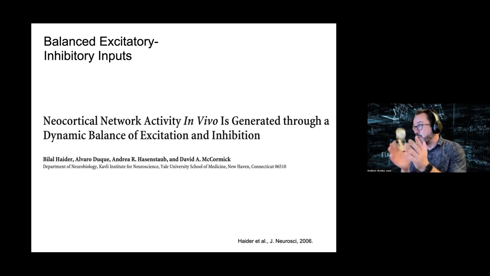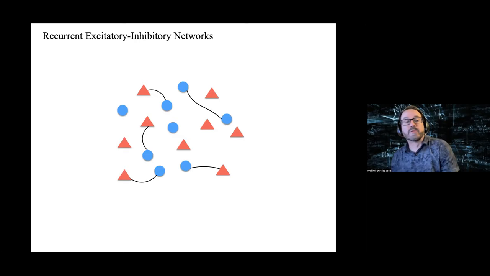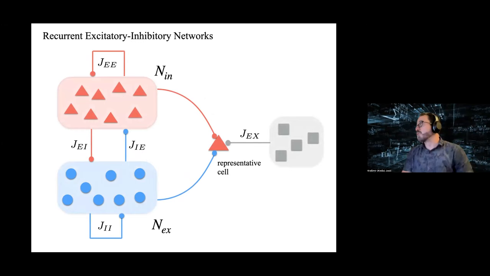And so again, let's go to the network that we talked about. We have excitatory neurons, these are the little red pyramids in this picture, and inhibitory neurons, the little blue circles in this picture. Typically when you put the network together, you put the excitatory neurons in one population and the inhibitory neurons in another population. We will just have two populations. You can have more subclasses, but we're not going to talk about this. And you have a bunch of connectivities. So JEE would be the connectivity between the excitatory neurons. JIE would be the connectivity from the inhibitory to the excitatory neurons, and so on. And there's also an external population.